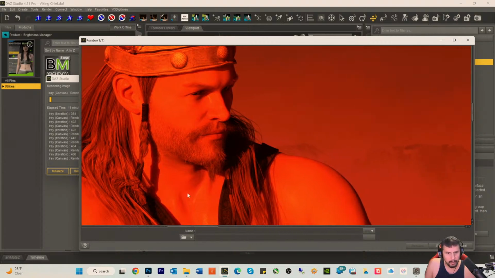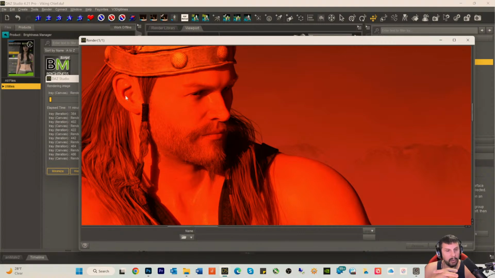And Beard Boss is by far, if you don't own Beard Boss, you could save yourself a lot of money buying this beard and that beard and this beard and that beard, and just get Beard Boss. And there's another product that does multiple beards all in one product, where you can just morph them and they change into different beards.